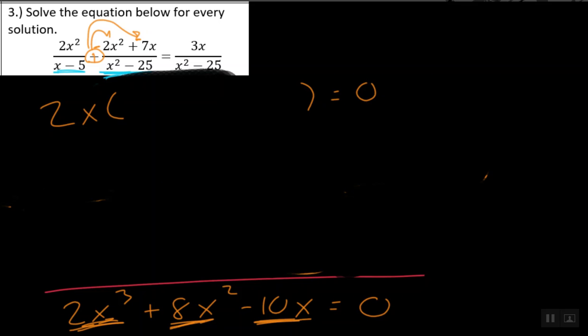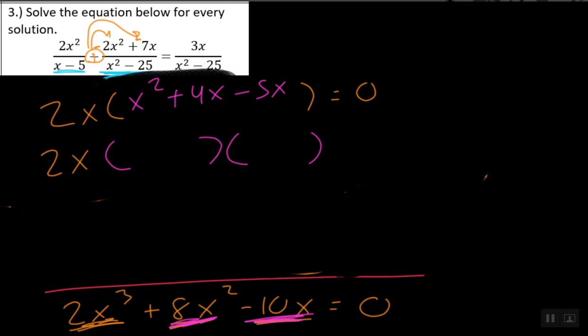So I can, right off the bat, make this a whole lot easier by factoring out 2x. This is going to leave me an x squared, and 8x squared divided by 2x is plus 4x, and negative 10x divided by 2x is negative 5x. Okay? So I always want to keep this 2x on the outside, and then from there, I can actually begin to split this up, and, oh, I'm so sorry, there's no x there. Negative 10x divided by 2x is just negative 5.